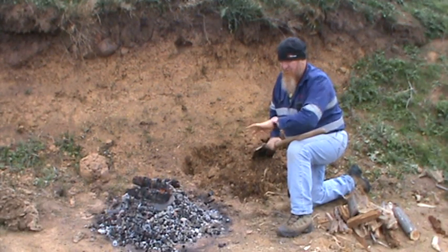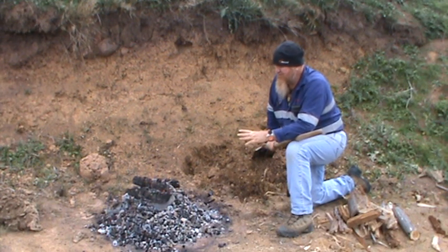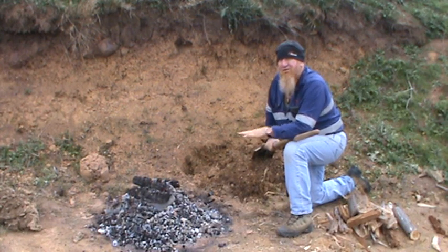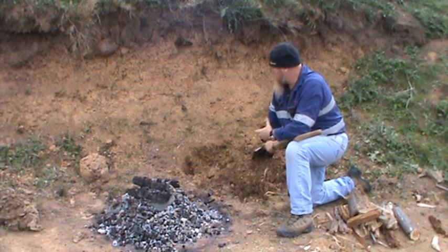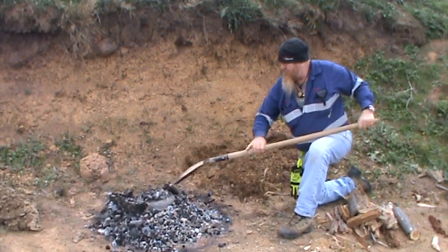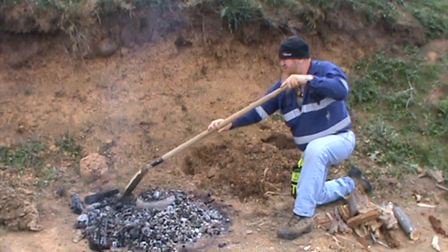Back again. We're exactly an hour and a half into burning down. The embers are all still there, and now the pot is being exposed, and I guess it's remained hot all the way through. So what we've got to do now is take away the embers and cover the pot with soil. I've got some soil here that I've pre-loosened, and we're going to stack around it and then create that type of hungi type oven over the pot. There's a little bit of a smell of cooked meat at the moment, so maybe there's some gases escaping there.